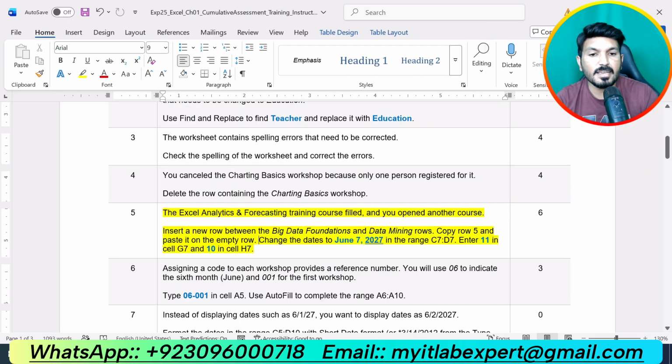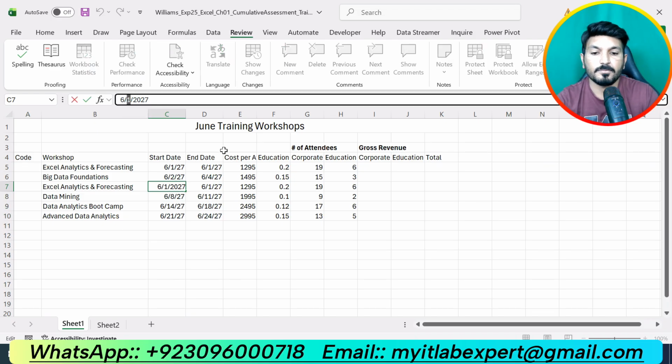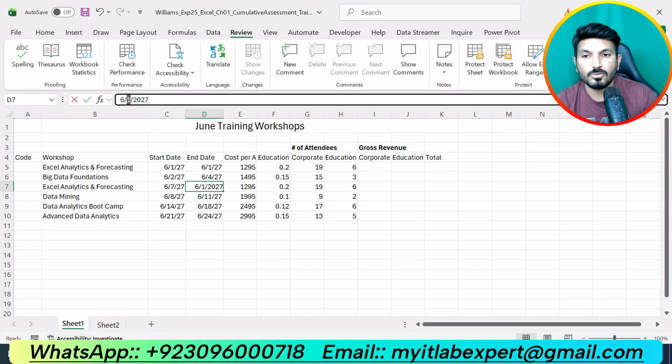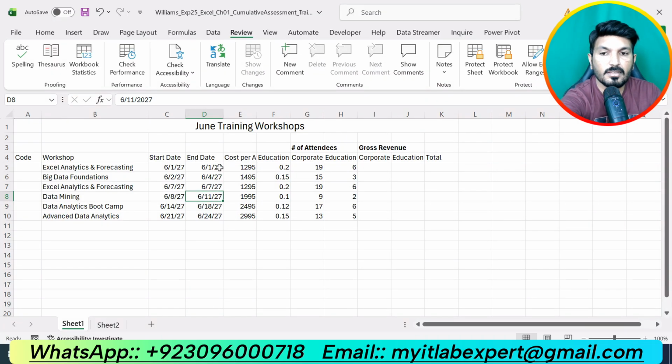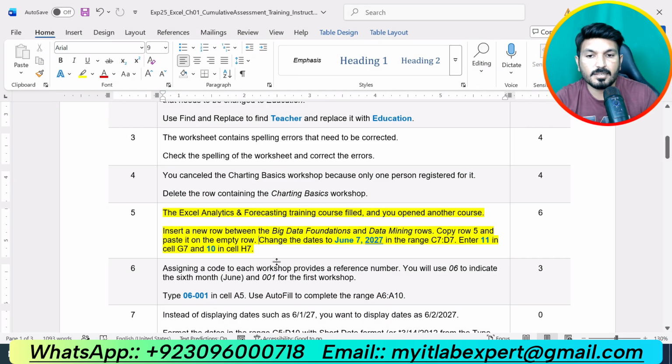Now it is saying change the dates to June 7, 2027 in C7 and D7. This is C7. We will make it June 7, and also make this one June 7. Okay, so that is okay.